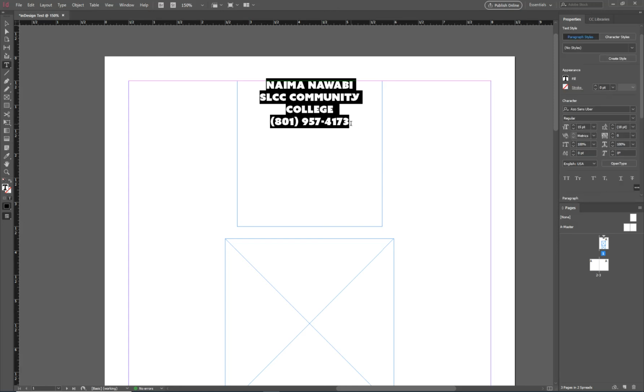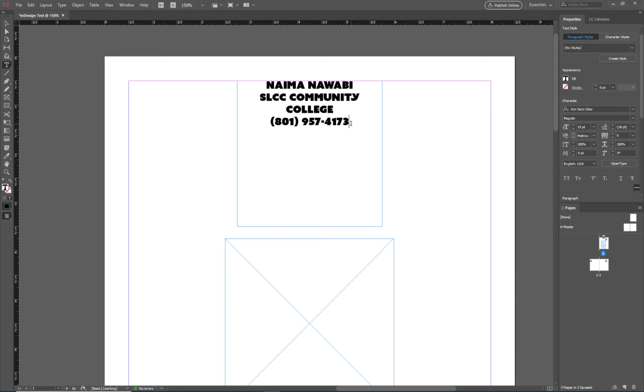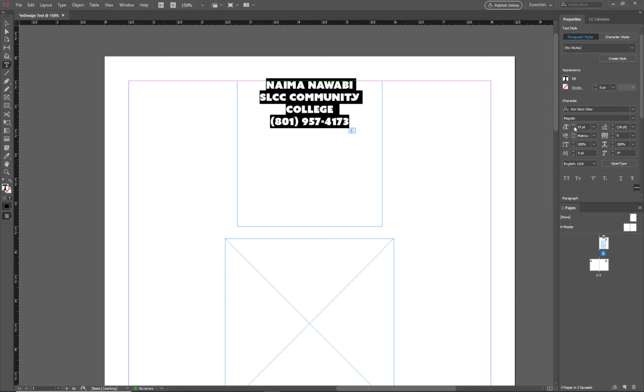Now after you turn off hyphenate, I'm going to go through and show you guys what all of these different characters do. So we already know how to make the font size bigger, but then next to that we have leading, which is essentially line spacing. So you can pull up on this and make your lines further apart, or you can push down and bring them closer together. Now there are some script fonts that when you return to the next line it looks like there's a mile between them. That's when using leading helps.